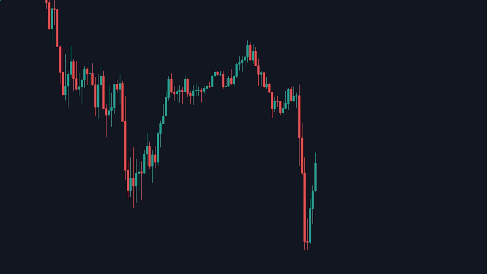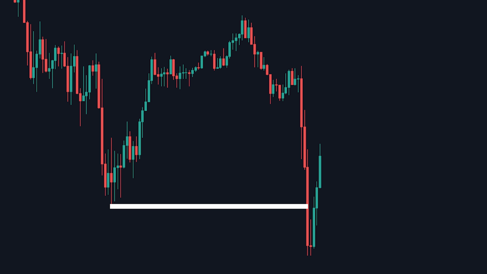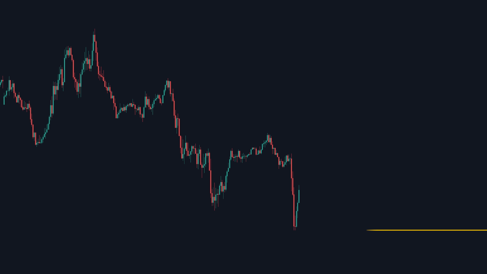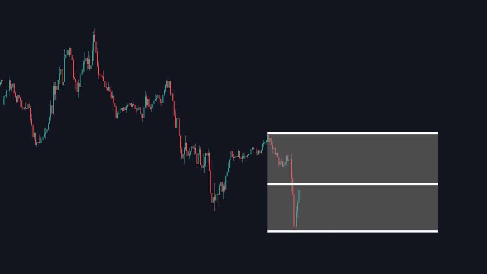If we go back to our example, price broke all of these lows and is in a downtrend. If we go to current time, price recently broke this low and is starting to correct. Step 2 is identifying our discount zones. To do this, mark from the low that broke the recent low to the previous swing high. This will give us our discount zone.